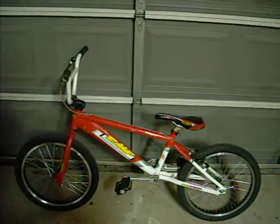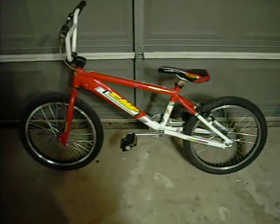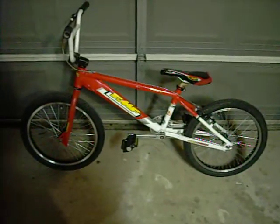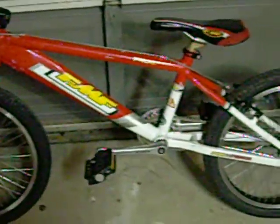Okay, this is my second bike check. It's my FMF Pro XL 7005 series. First off, FMF Pro XL frame with the stock forks, bars. I'm pretty sure it's a Tioga stem, top load. Then I have another Cane Creek headset.